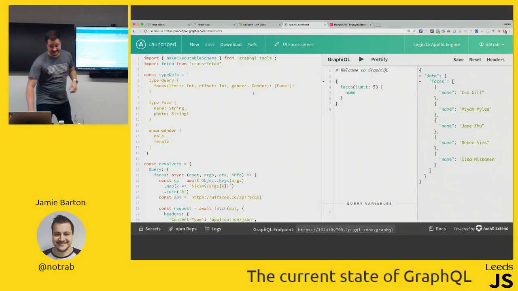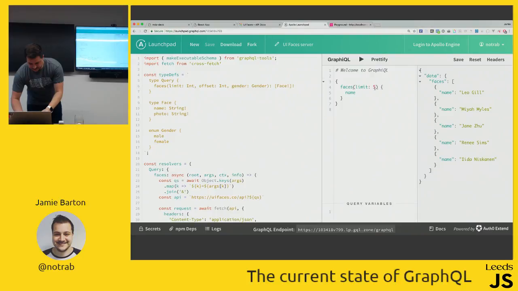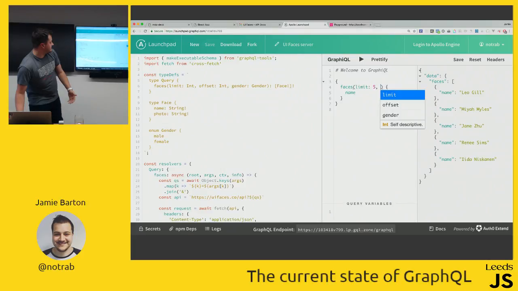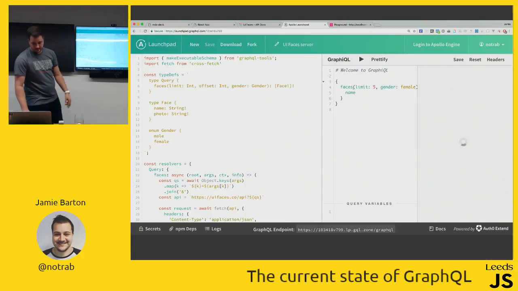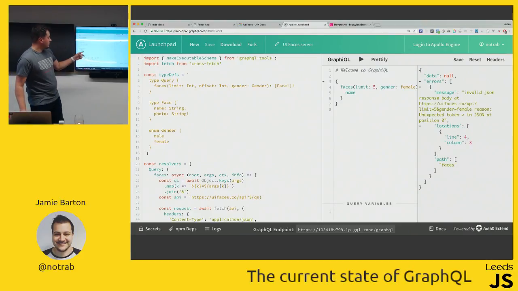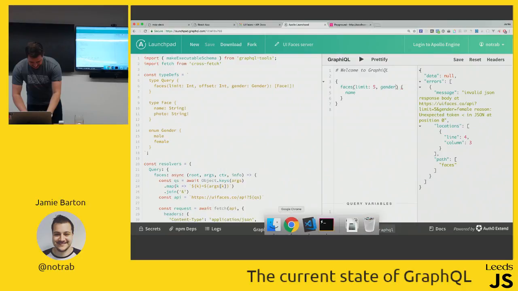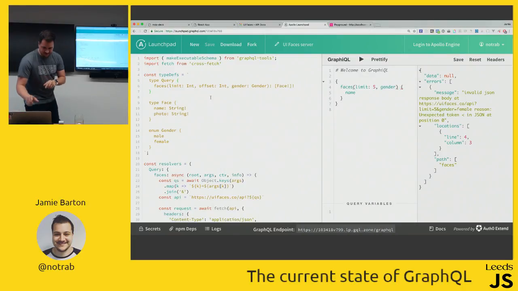So again, this is like GraphiQL here. Immediately I can just see, if I type down, I've got gender. What's a gender? Well, I've got two options here. I'll go female. Hit return. Fingers crossed. Awesome. I know why that is, he says. Yeah, the application is not using this. So I'll continue to go through it and I'll show you that in a sec.